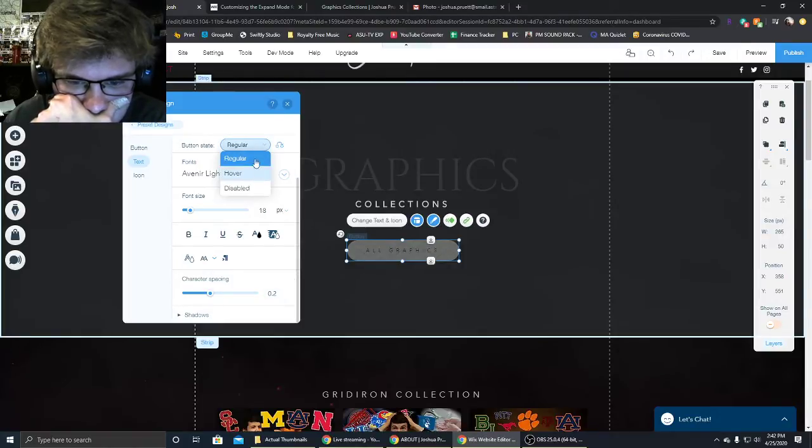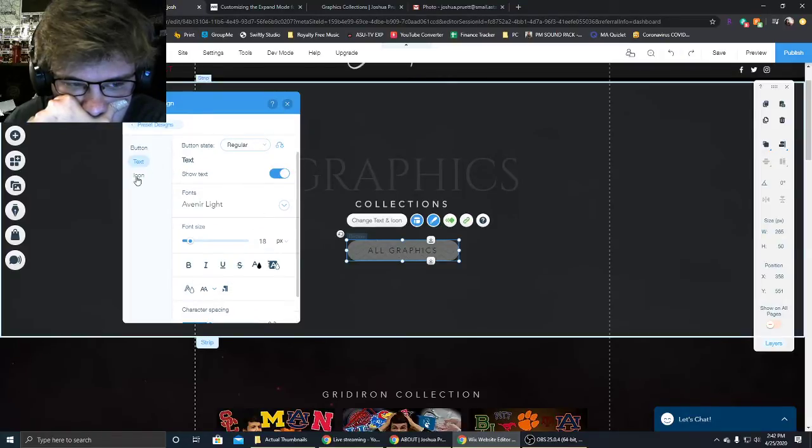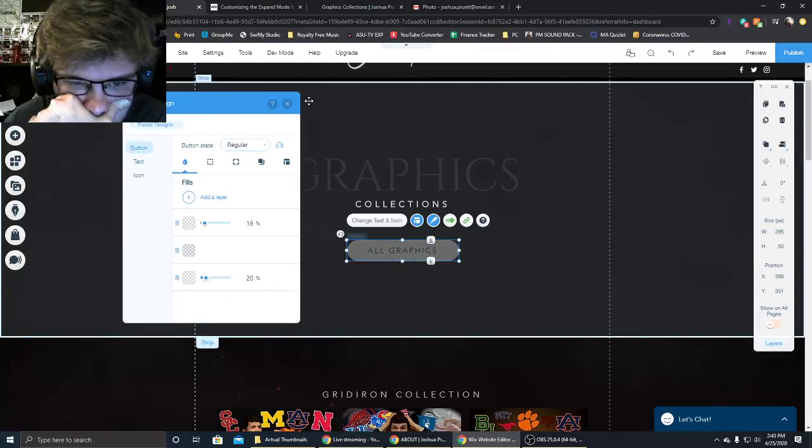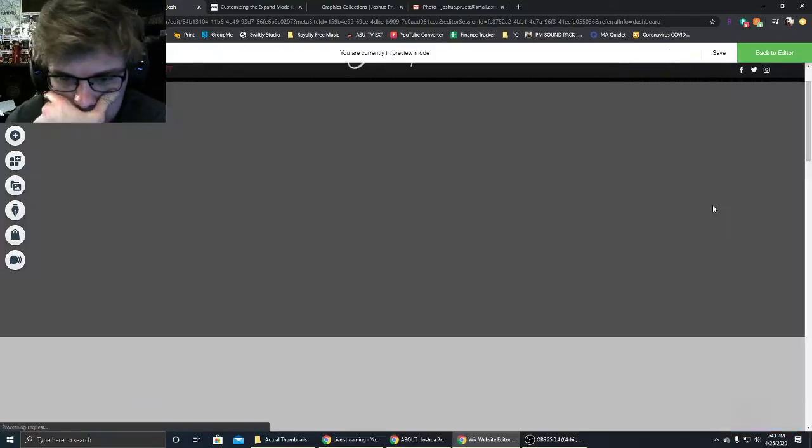And then when you go to hover, it's even more. I'm just going to go ahead and max it out for hover. Icon, not going to have no icon. Let's just see what this looks like.